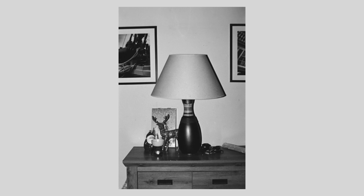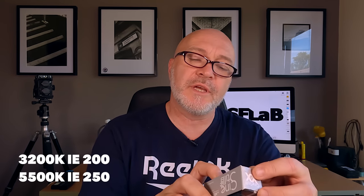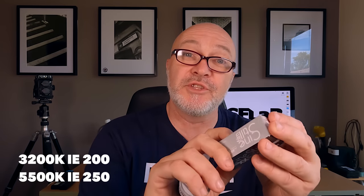Now, I have shot this stuff before, and if I remember, it's quite a contrasty film. This one says 200 ISO, this one says, I've got my glasses on again, 3200 Kelvin, it's very small print, 3200 Kelvin, 200 ISO, and if you're going to be shooting 5500 Kelvin, 250. So if you're going to be outside like I am today, 250, but this one says 200, interesting. But I'm going to shoot it at 200 because that's what I've done before.